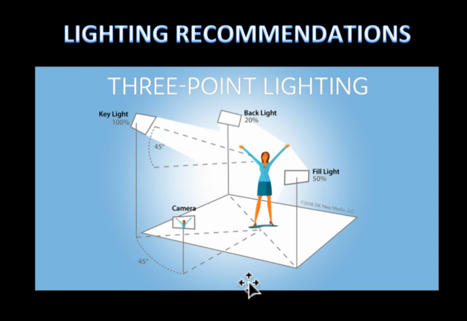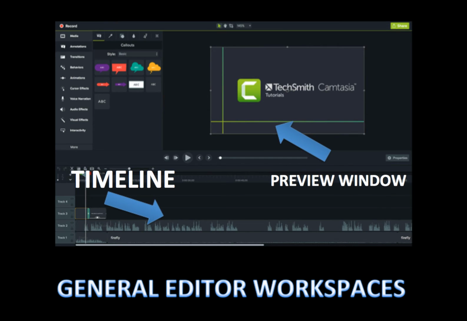In general, with TV shows and interviews, they use a 3-point lighting technique, which has a front light, a side light, a back light, and a key light, or those are the technical terms for it. But basically what it does is it makes sure there aren't any really harsh shadows being cast, so that anything you're doing with your hands or any specific details can be seen very clearly.